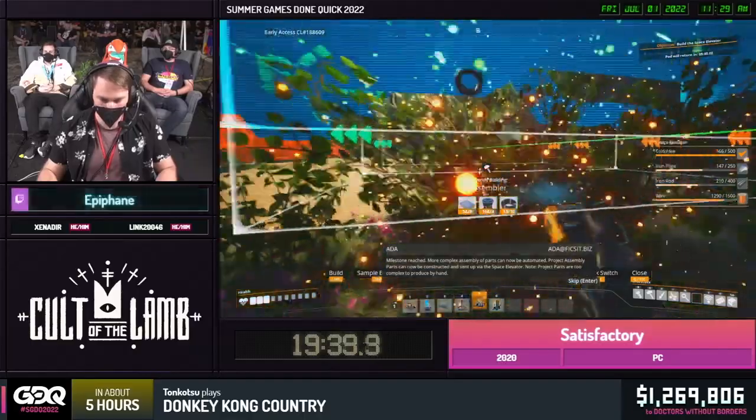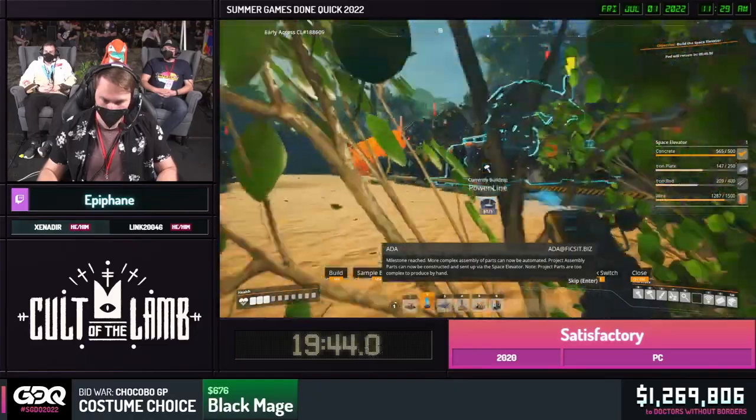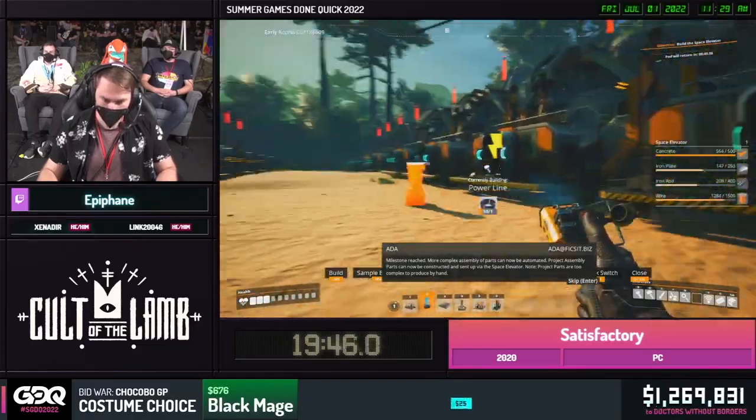Milestone reached. More complex assembly parts can now be constructed and sent up via the space elevator.